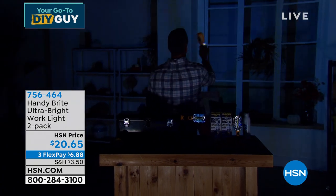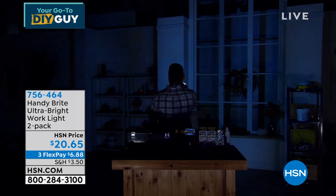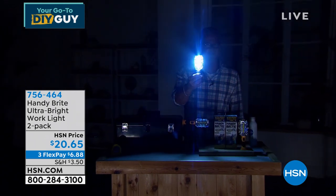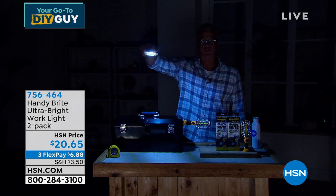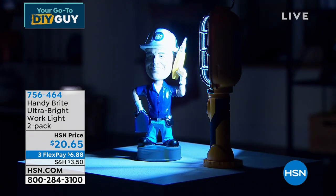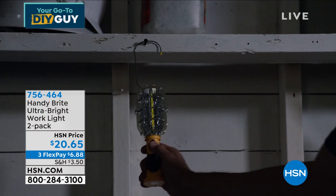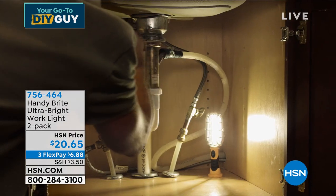If I illuminate up the background of the set, I'll turn it off. Now watch, look at this. Anywhere I need to go, I have super bright light. I've never seen anything like it. I don't even like to hold it directly to the camera because it's so bright. This light is amazing. Look at it on my desk. So if you're using it as a work light, if you're using it as an emergency light, it is ideal for that. You're gonna get two of these for only a $20 bill. Own them, love them, they're fantastic. They even have a little shepherd's hook, so you can hook them onto a place where you want to display them as well.